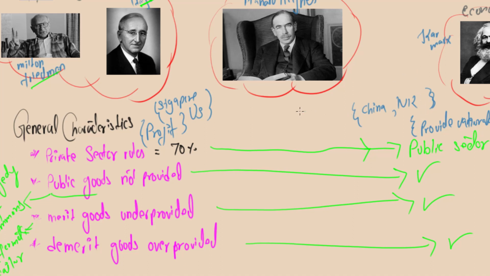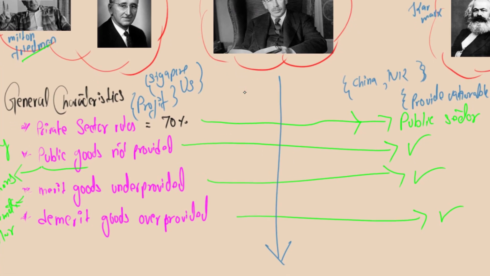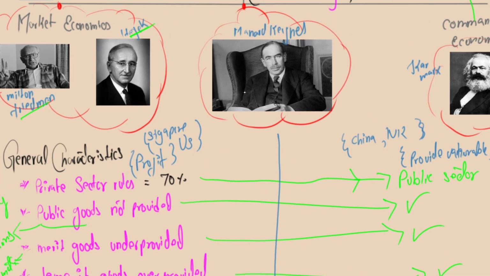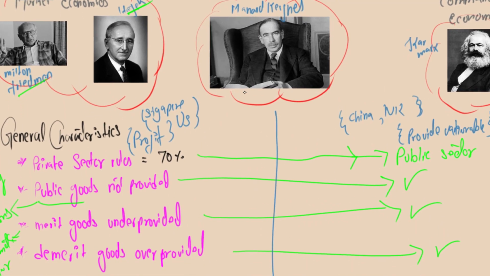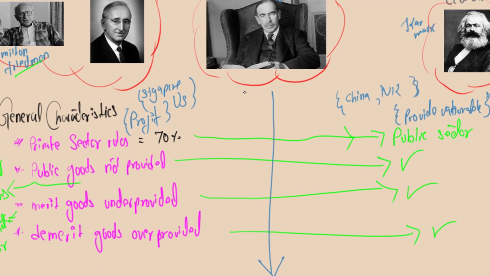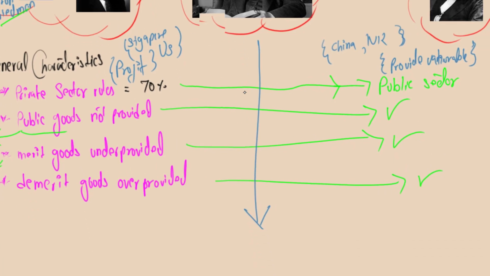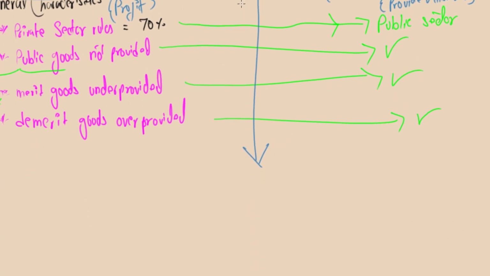In real life, what happens is a mixed economy, where you have some elements of market economy and some elements of command economy. The idea of the mixed economy was not brought up by Keynes, but he was the one who tried to reconcile between the two parties and tried to come up with a different technique that helps us solve the problem. Keynes said that markets should be free in most cases. However, sometimes you need government intervention.